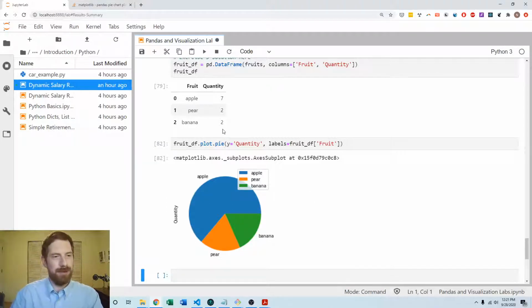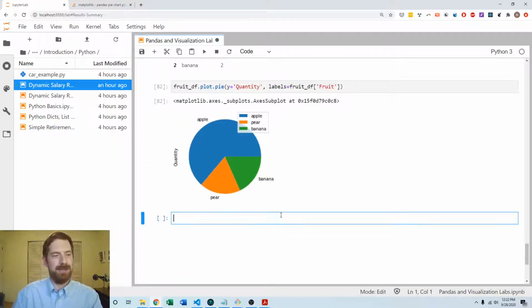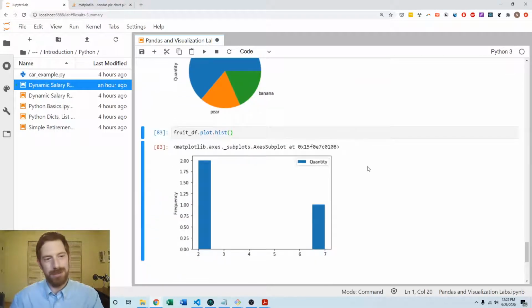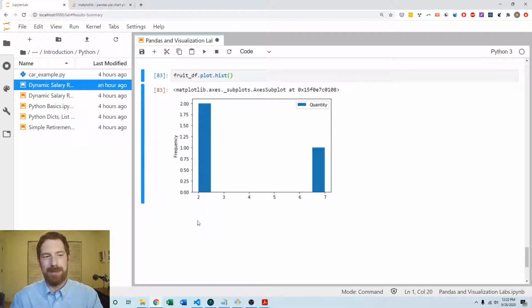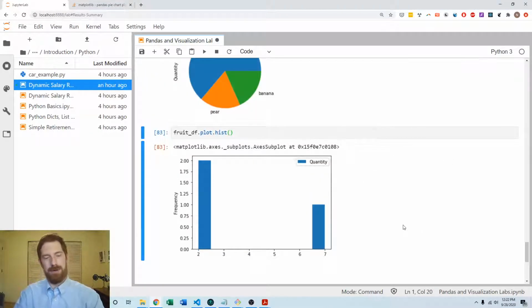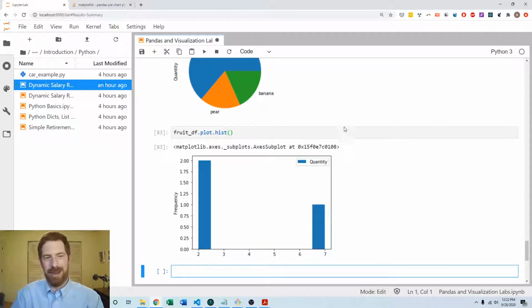Then we want to visualize the distribution of the quantity, so we can do that with a histogram. So quantity is the only numeric column, so it knows to plot that one. And we can see that 2 of the quantities are about 2, and we can see that one of the quantities is about 7. Of course, you would typically do these distribution kind of plots with many more values in the data frame. It doesn't make a whole lot of sense with 3 values in there, but this is just for sake of example. Then we can do the density plot as well.